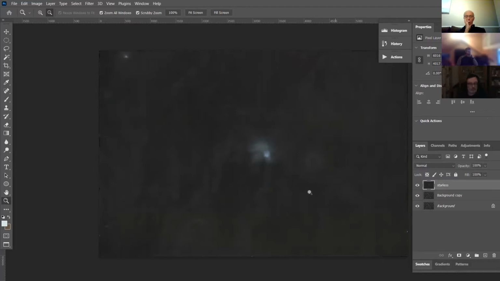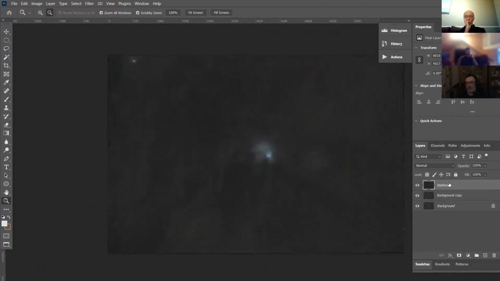Now, I don't know if it projects well with the screen share, but can you see a bit of interstellar dust there, Martin or Russ? Can you see it? Yeah, you can see there that just by removing the stars, we can now see that there's some interstellar dust. You've got a bit of reflection nebulosity, which is again part of the useful signal, and it's there.